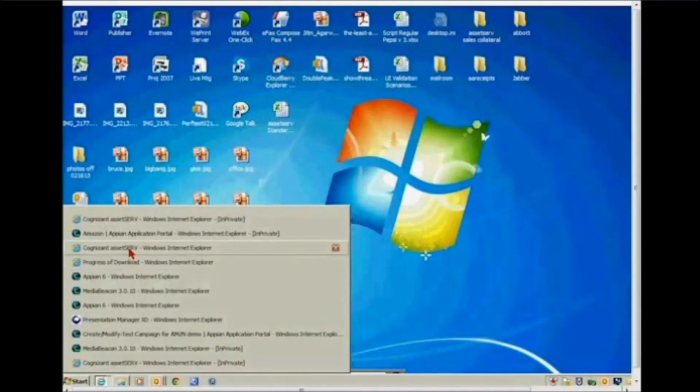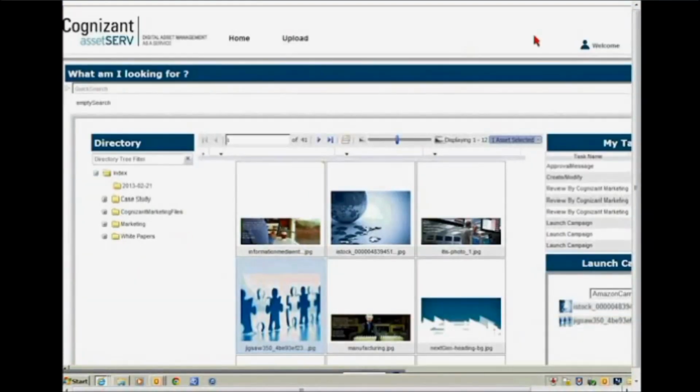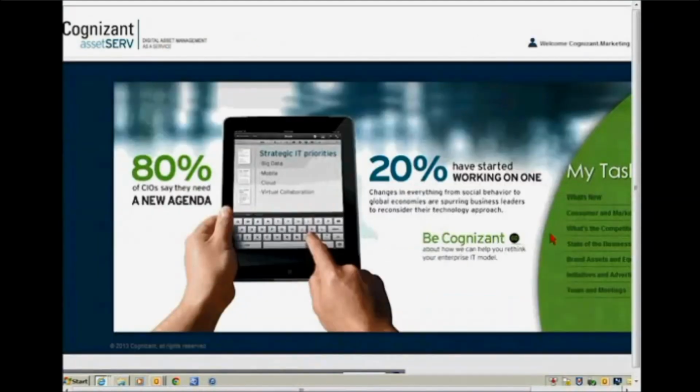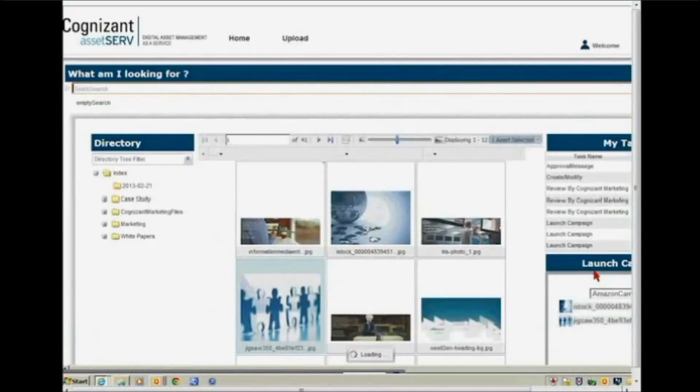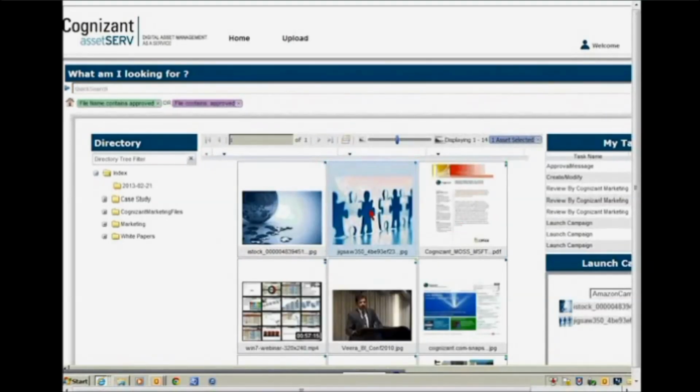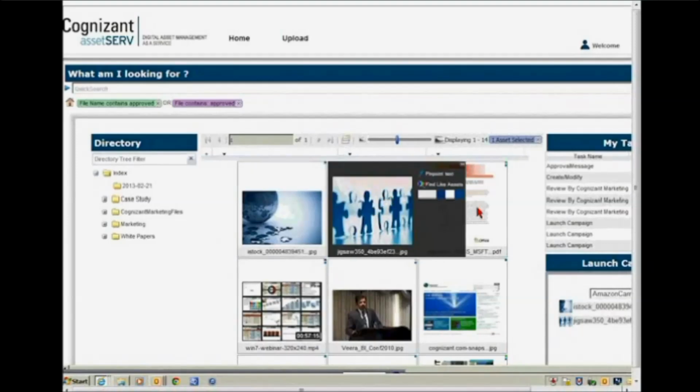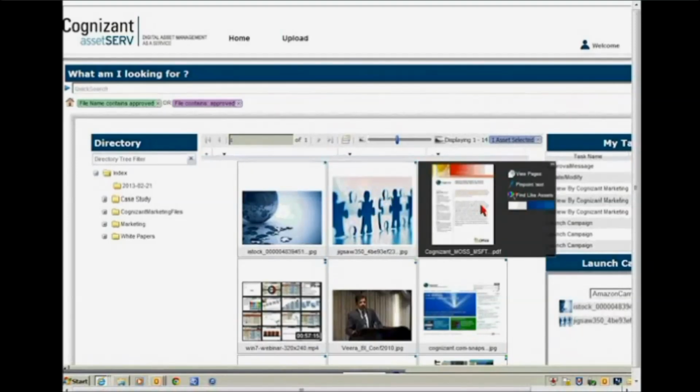So then the marketing manager will be able to then go back into his queue and take a look at it and say, okay, here's what I have going on my side, so that he can look at it from the marketing manager's point of view, which will then say, okay, this is the system, this is where I'm at in terms of what they're seeing. So they're able to then go into their view and address it from there. So that's how you might manage a campaign end to end. You see the approval message that will come through here. You go ahead and approve it and say, this is approved.